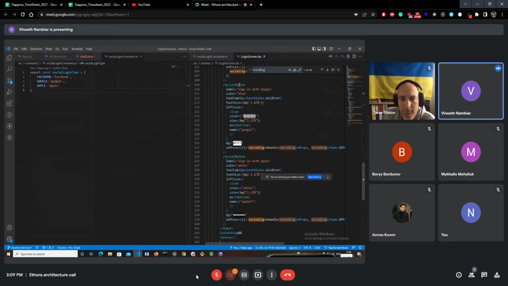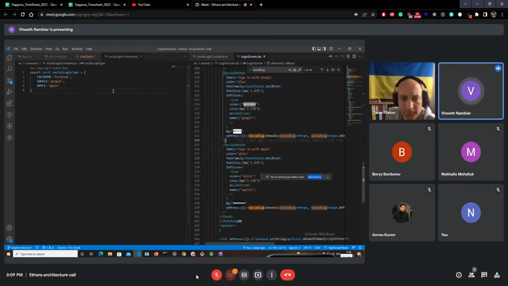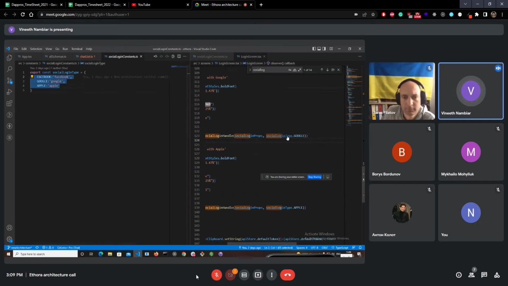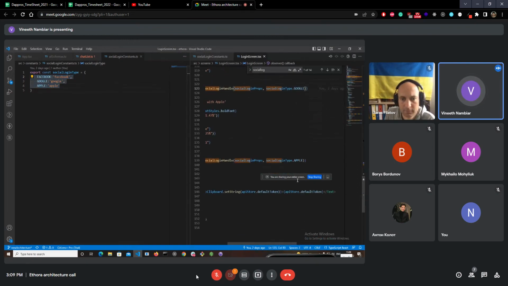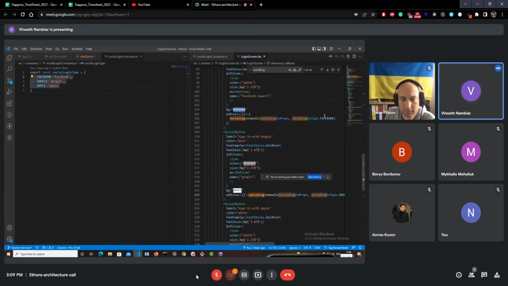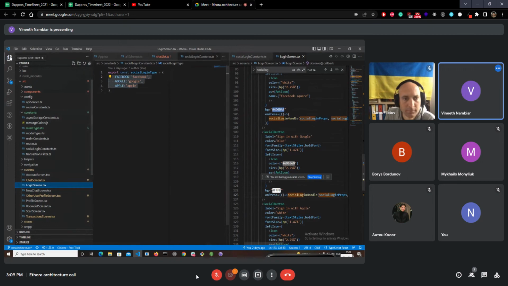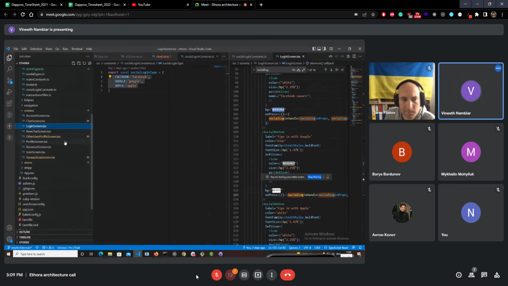Yeah, social button. So this is a component. This same component we are using for all the 3 logins. That is, we haven't created separate buttons. Rather, we have created one component and are using the same component and passing different respective properties. Makes sense. Mm-hmm. So this particular constant will decide what type of button this is. Is it a Google button, or is it Apple, or is it Facebook? So this is how we use constants in React.